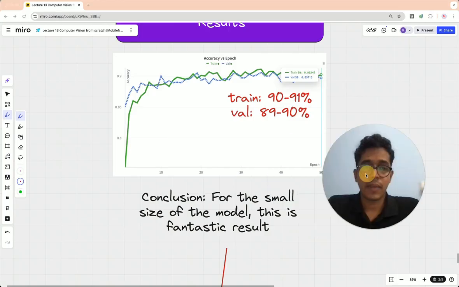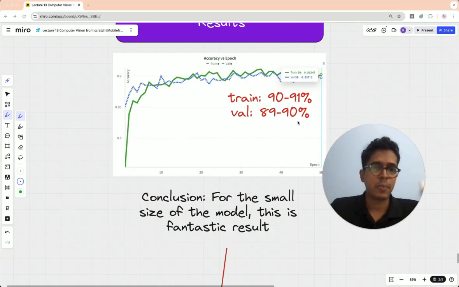So I'm very happy because this training and validation accuracy is something that I would not have expected at the starting of the course for small models like this, because AlexNet had very good accuracy, but before that we were really struggling to get good accuracy, right? So now we are very happy. We are at a very good place, and we have explored so many CNN architectures. We have understood fairly well the history of how CNNs evolved, why certain models were introduced. It's not random, right? It's all for specific purposes.